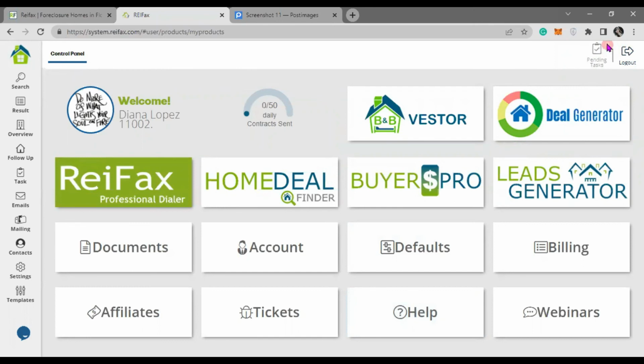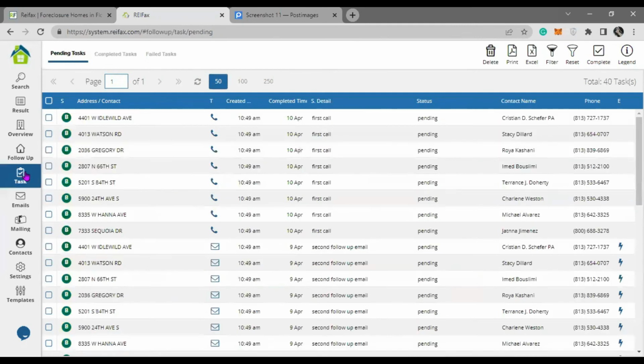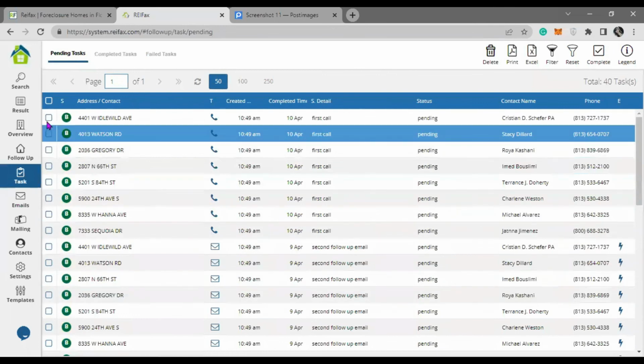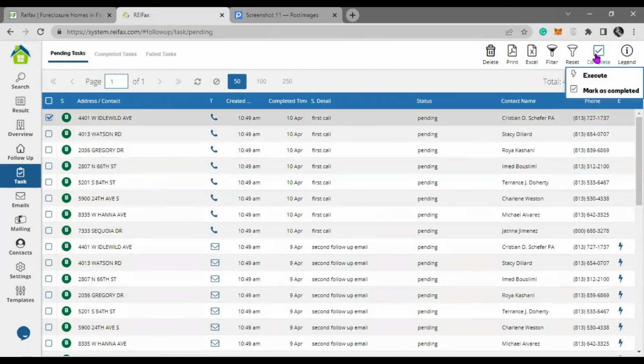They will tell you you have 5 tasks pending for today, 3 tasks pending, 20, 200, okay? If you click on there, it will take you again to your pending task tab, okay? Tasks and pending tasks. It will take you here so you can see them. And if you need to complete them or just execute or mark as complete, it will be up to you. If you need to delete the tasks, you can delete the tasks.